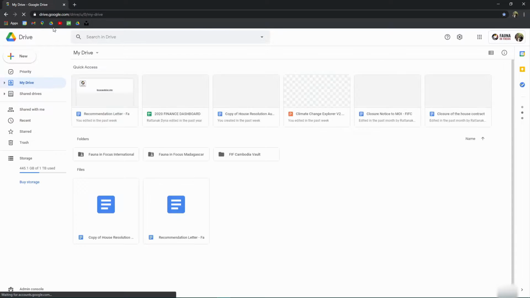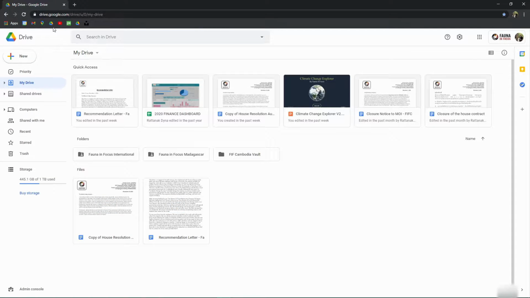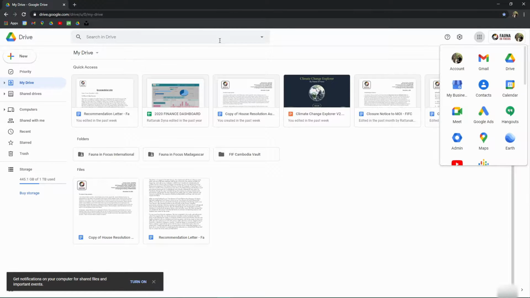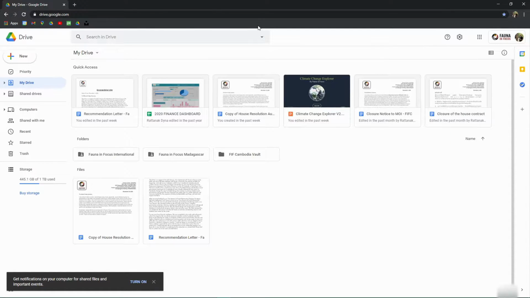When talking about Google Drive, there are a few things we need to clarify. Google Drive is a website. First and foremost, it's a website, accessible from your Google platform. You can click here and open Drive, or you can bookmark it, or you can just type Google Drive and it'll bring you here. And this is what it looks like. This is the fundamental thing Google Drive is: it's a website, and on this website you can manage cloud-based files.